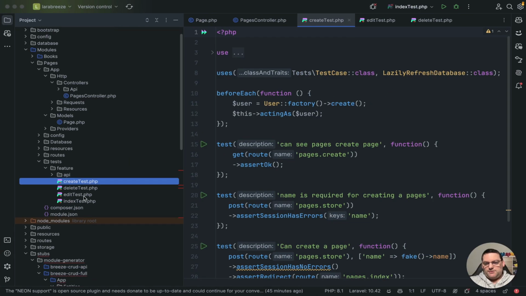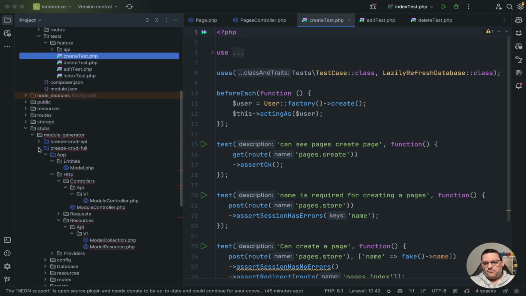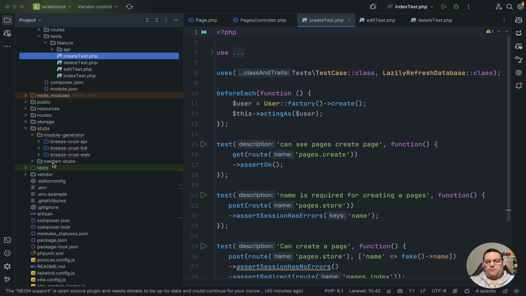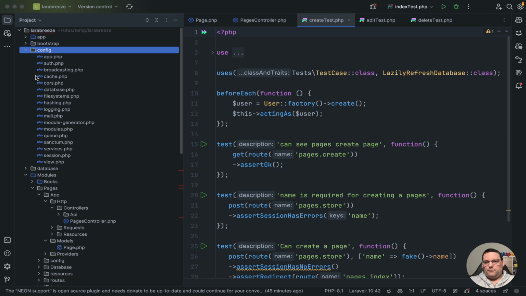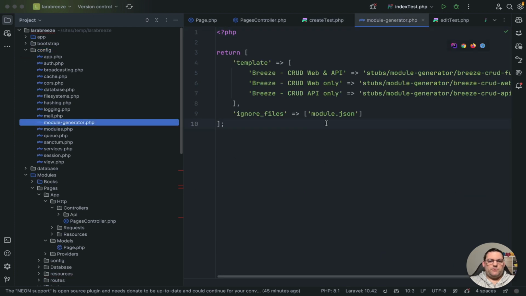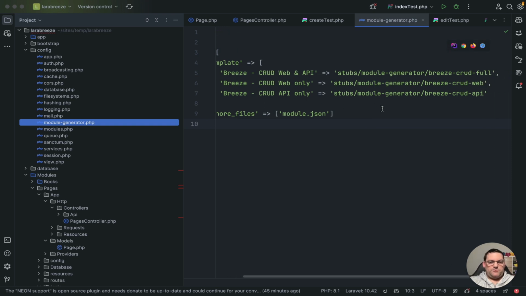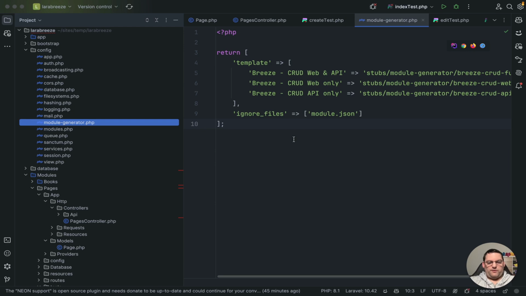But then you're not restricted to just these predefined templates. These are ones I've just set up to use, but what you can do is in the configuration file, so module.json, you can define your own templates. So when you first install this, which I'll do in a new project in a moment, you publish this config file and it publishes these templates. These are the templates that live in your code base, so you can change these templates however you want, delete them, or even add new ones within that section.